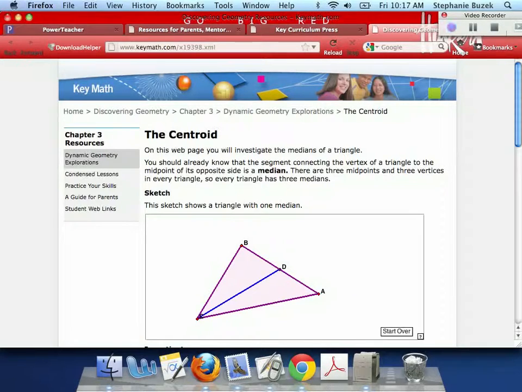You need to download. Go to chapter 3. Go down now. I need to download the plugin. How'd you end up there? Oh, go to Centroid. That's fine. Can I download a plugin? Yes. Download what? What do we go to after we get there? Click right there. Dynamic geometry exploration. Click on it.